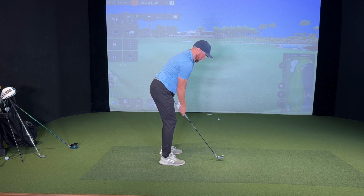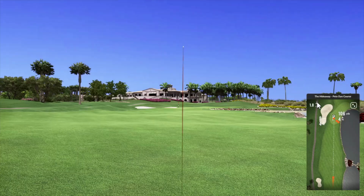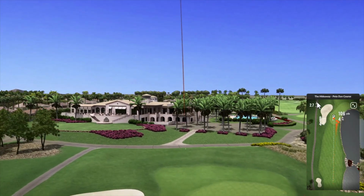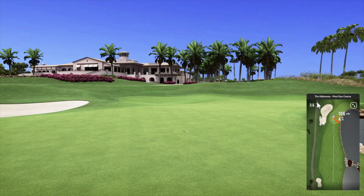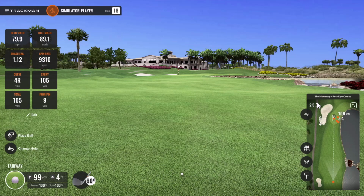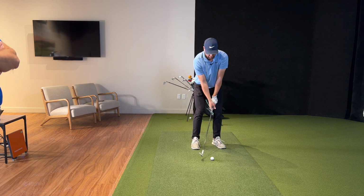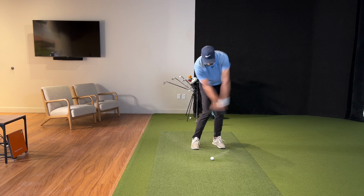So understanding dispersion patterns, even for a really accomplished golfer like Nate, you can see these things are not within a 3 or 4 foot radius from 100 yards. So manage the expectations, put yourself away from the notion of I've got to hit it right at the pin. Give yourself more room for your dispersion.